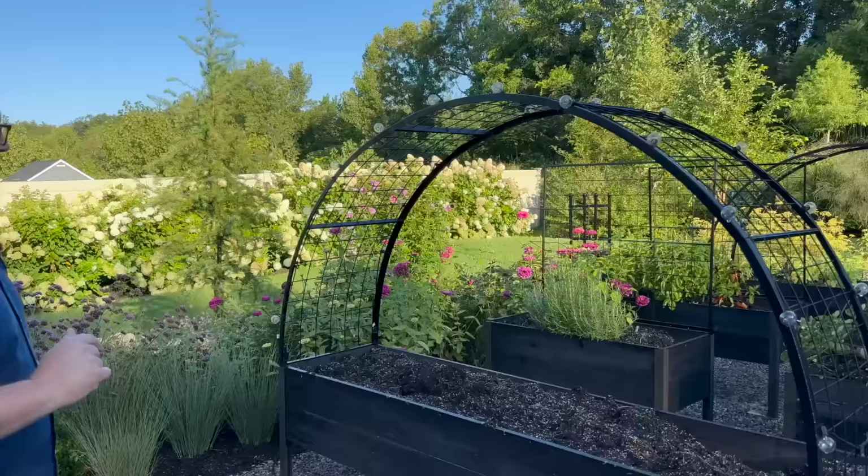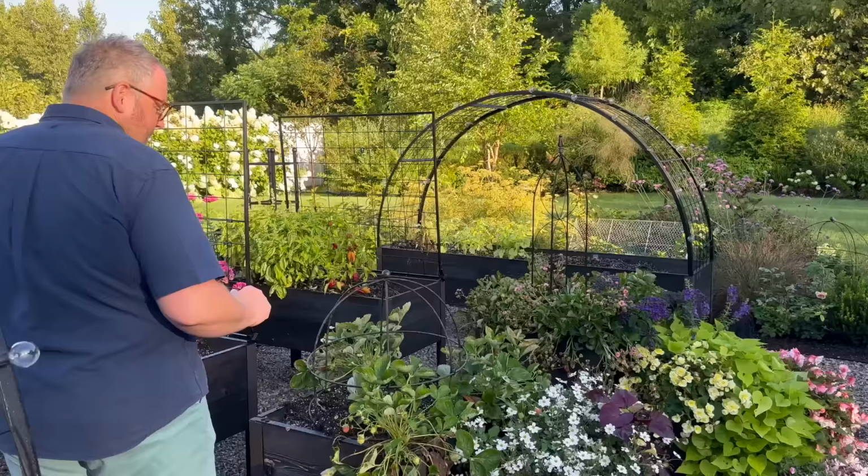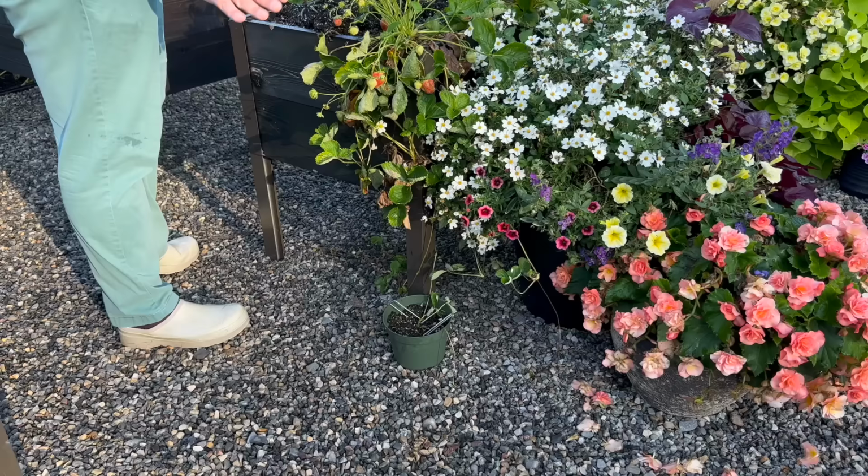Our elevated bed here is all cleaned out. I think Christopher shared that with you in an earlier moment in the video. We've got before our seascape. Before I ruined the camera. We've got our seascape strawberries. We're trying to root some runners down here. We just filled a container with some potting soil, dropped the runner inside. And so hopefully we'll get some new seascapes.